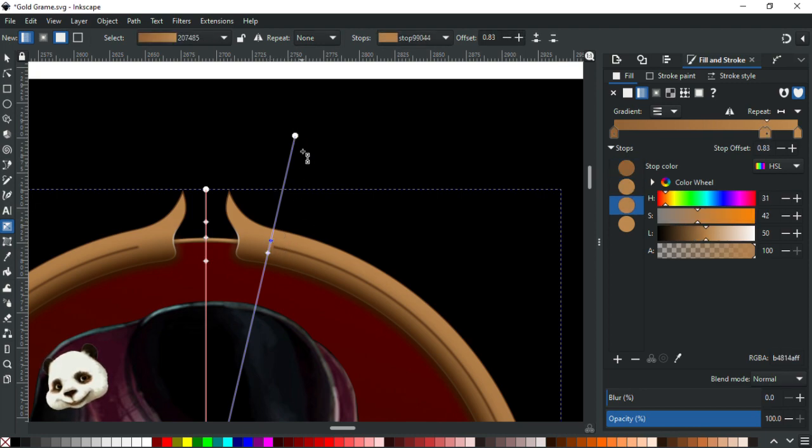Let's make some extra points here and there. And let's try to push it harder towards the white. Oh, no, that's too much. Okay, I took too much of the orange.